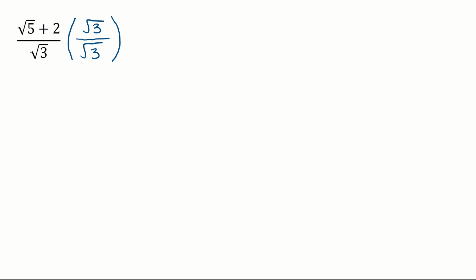So in order to rationalize something like this, we are going to multiply it by whatever square root is on the bottom, in this case, a root 3. The magic of doing this is think about what happens when you multiply a root 3 by another root 3. This is like squaring it. So we technically have a root 3 that is squared. And when you square a radical, you cancel out the radical. They undo each other. So you just end up with 3. So that's going to be the denominator of this equation.